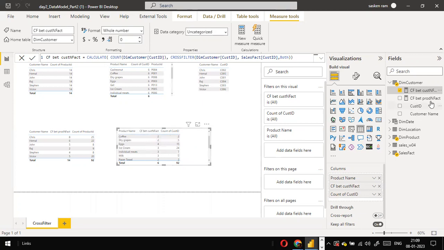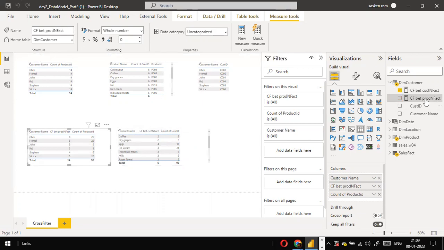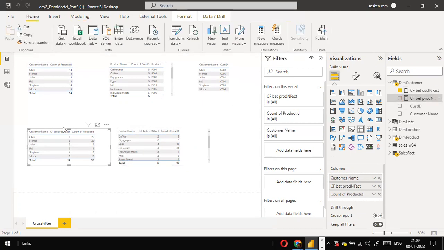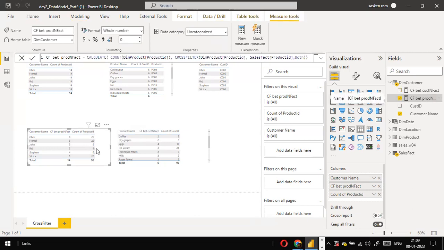Similarly, in the case of this visual with customer name, we wanted to find out how many products were purchased by each customer. So here I have used the customer dimension table to filter the product dimension table.